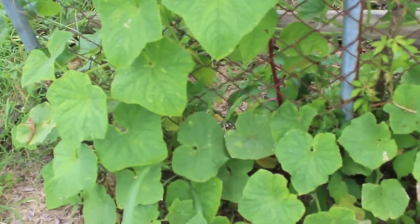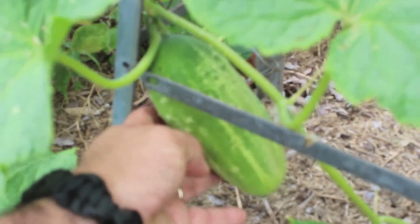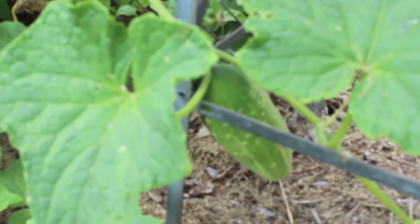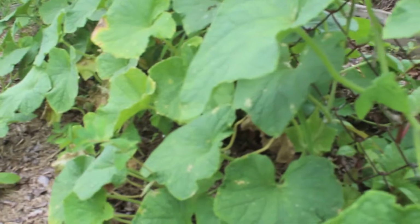So here we are where our cucumber plants are growing. Looking for some cucumbers. I see one here that we let grow a little too big. Your ideal cucumber for canning is going to be around 4 inches long. Anything larger than that, they get a little bit of a bitter taste, and they're really not the perfect kind and quality that you would select for canning or making pickles.